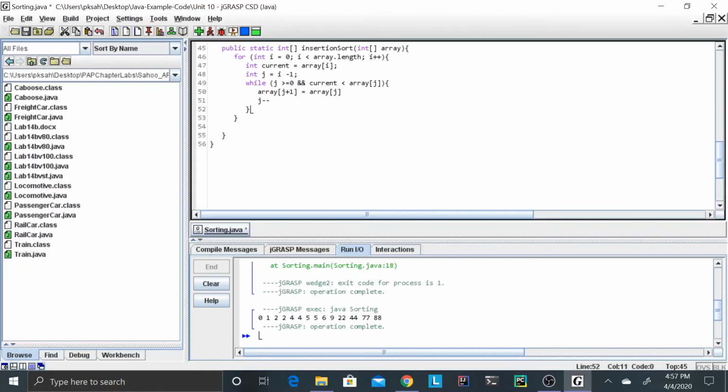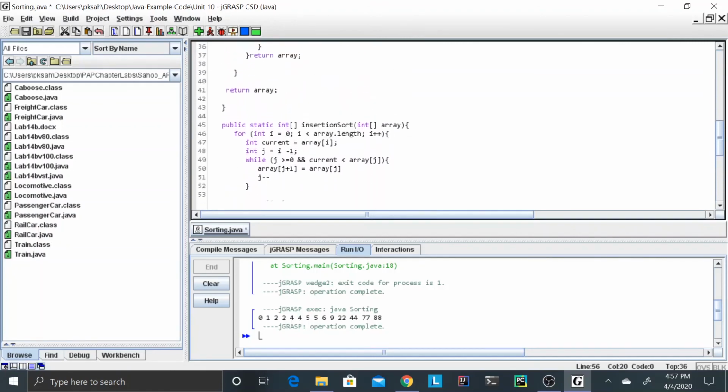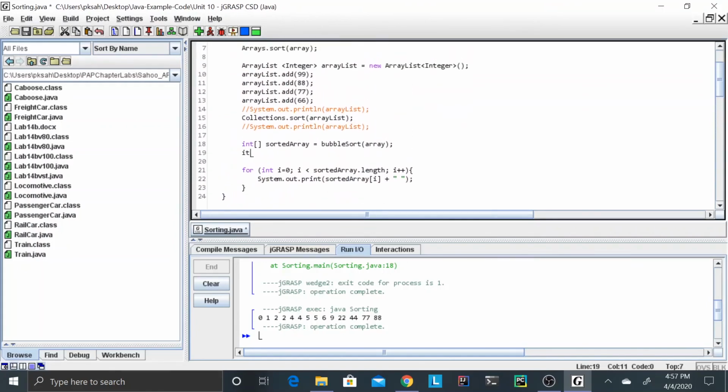Okay, cool, perfect. So after that, we will set array j plus 1 equal to current. And then we will, let's see, we will return array. So if we save that, and then, so with our sorted array, we can do int sorted array 2 equals, that was an insertion sort.